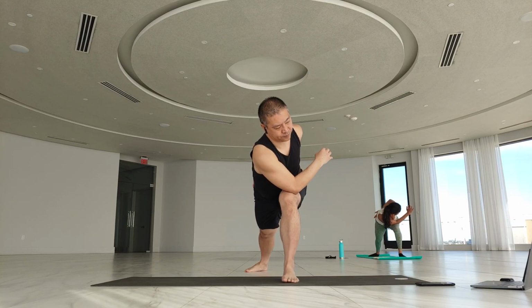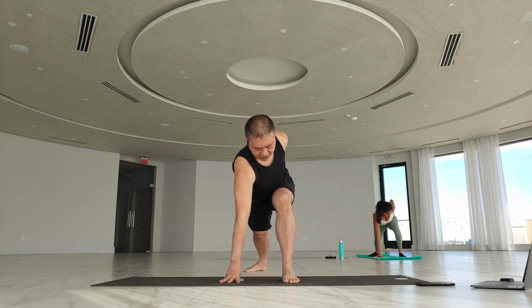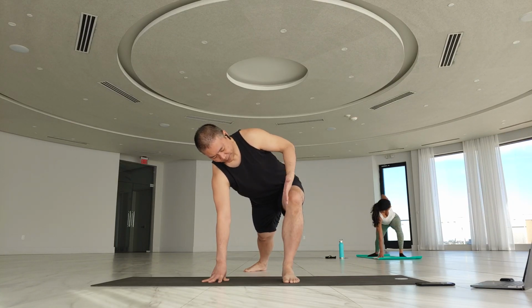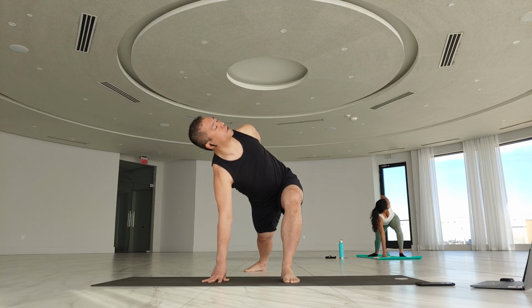Stay twisting, right hand to the floor, right? If you're pretty flexible here, you can just keep it here. However, if you need to lean the torso over to the right a little bit, creating a little bit more space for you to the inner left thigh, that might be more comfortable for you to twist into. So make that adjustment as you need.